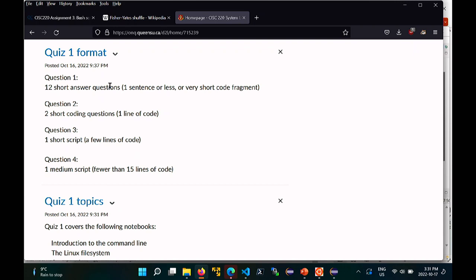There's nothing obscure. Look, you've all seen Bash, right? You know that I could give you a very, very hard quiz, asking you very obscure stuff. There's no obscure stuff on the quiz. There's no "what is the error in this script" or "what does this line of code print" or stuff like that. It's all very straightforward. You should know the answer to these questions.